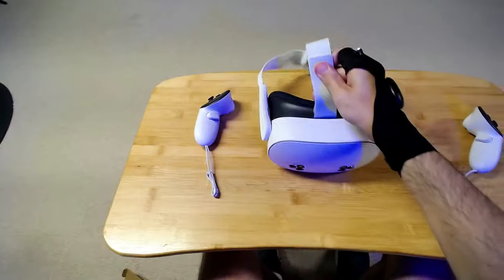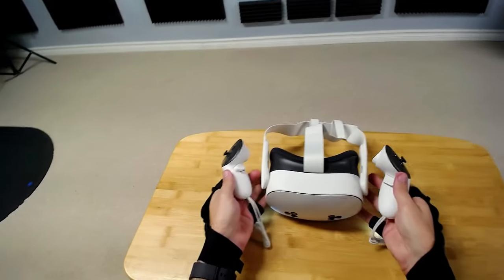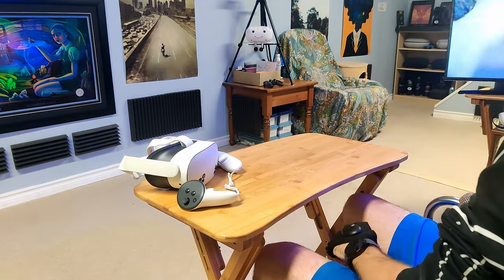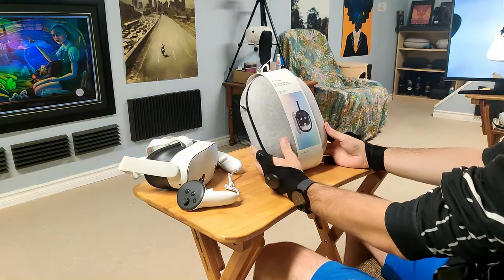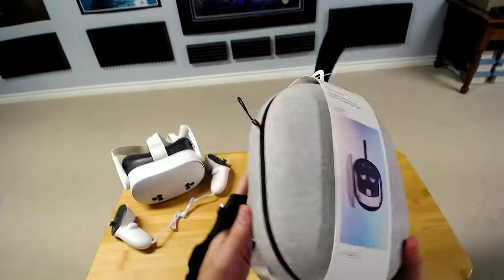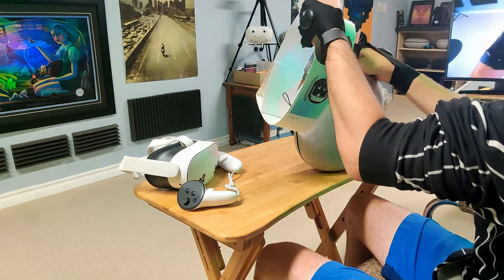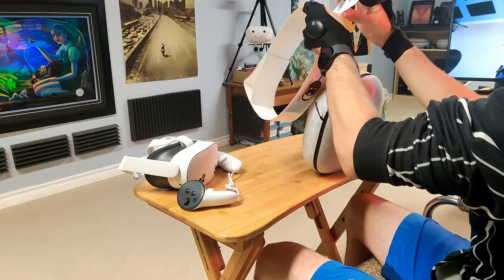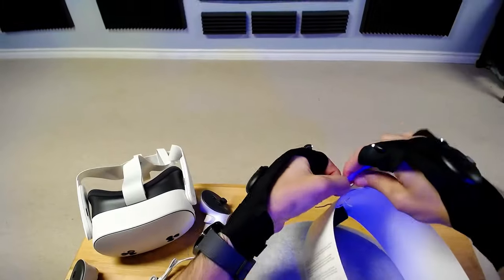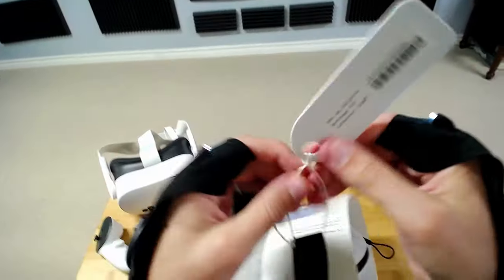All right, that's that unboxed. That's a headset. We'll get back to that in a minute. But now let's try accessories. Let's try the case. Okay, so it's pretty slim as cases go. Meta Quest carrying case. I'm not very good at this. Let's try it again. That's there.